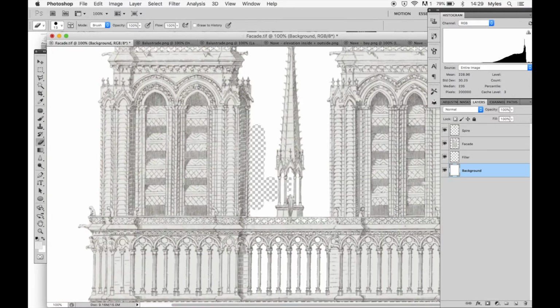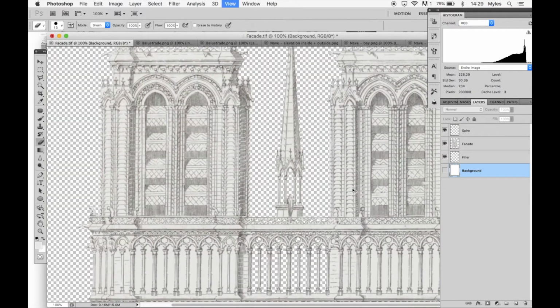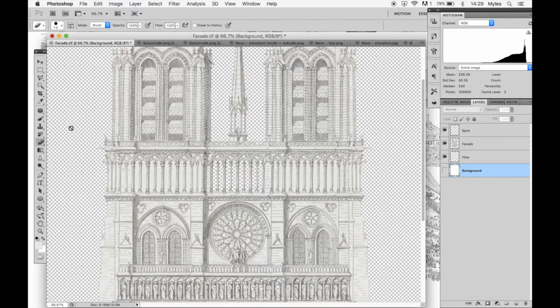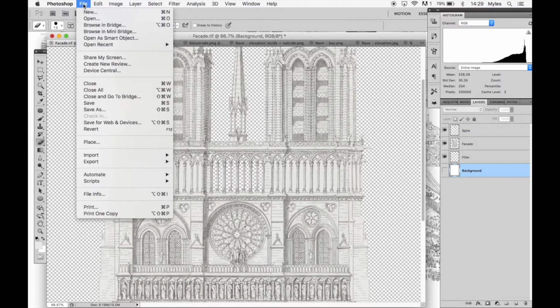But when you're done, the image will look something like this, which is a lot better. The black and white checkerboard means that there is no background. You've removed the background. And now, we don't save it as a JPEG, we save it as a PNG file.